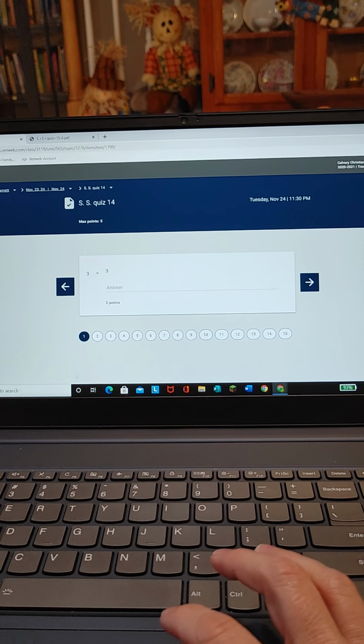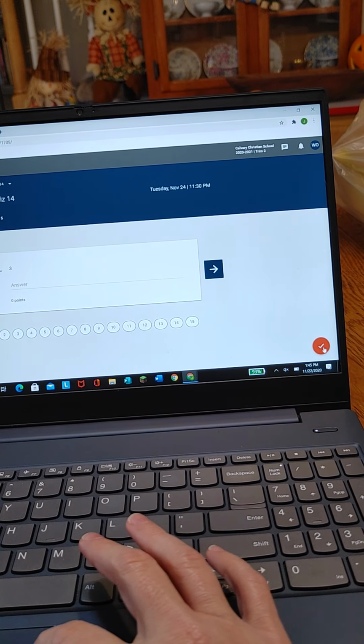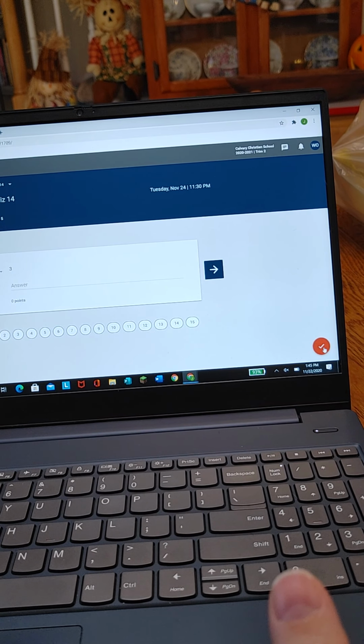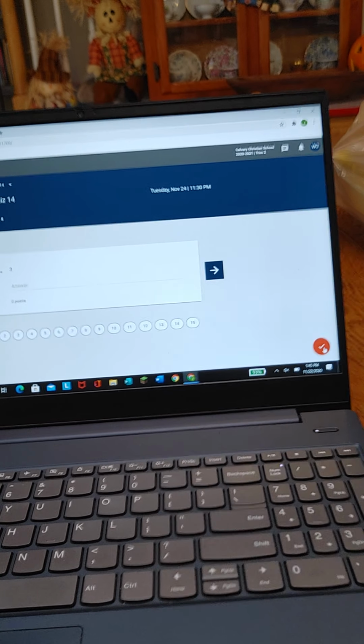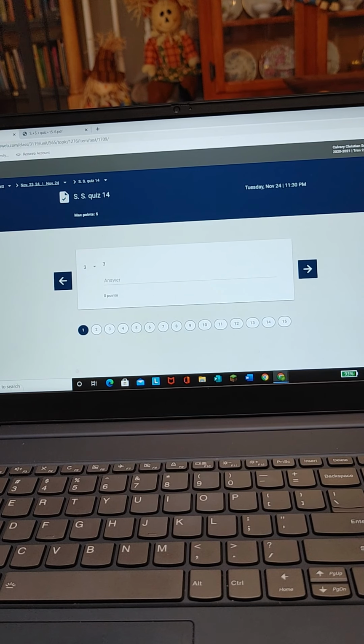And then when you're done, you'll click this check mark right here to show you're done taking the quiz. I'm not going to click that because I don't want to turn in Will's quiz with like one question answered, but you get the point. So that's kind of the basics of LMS as far as everything except Google Docs.